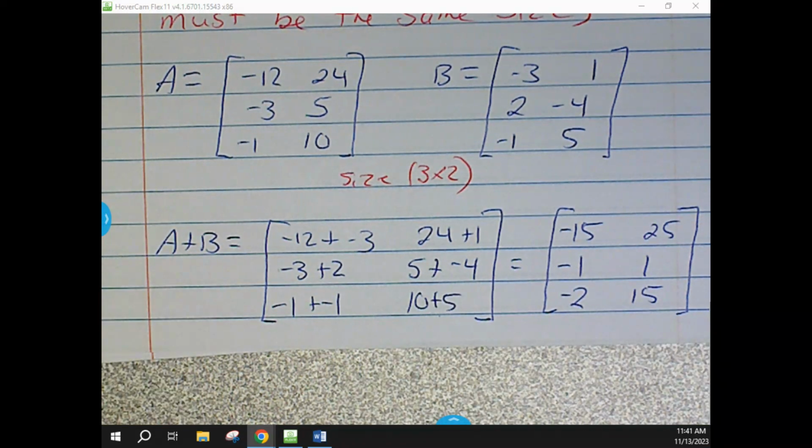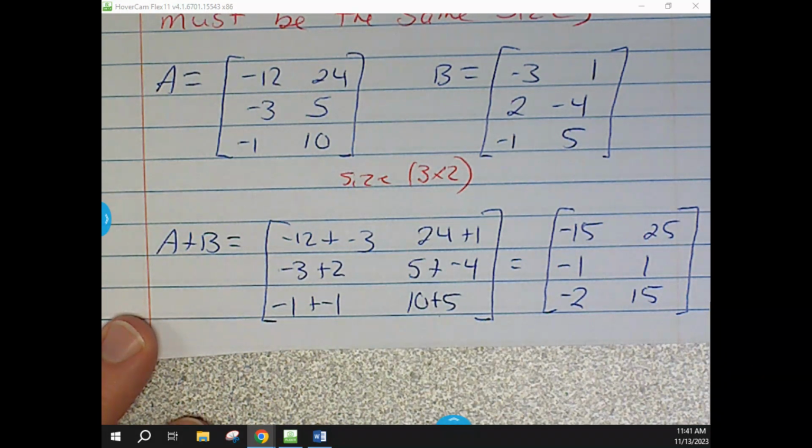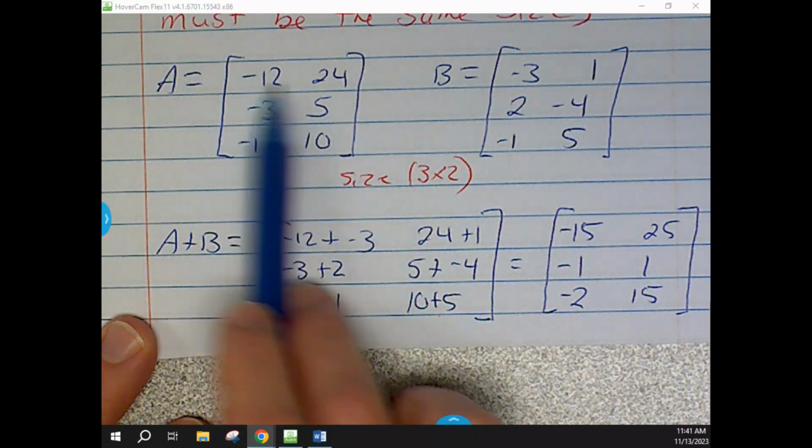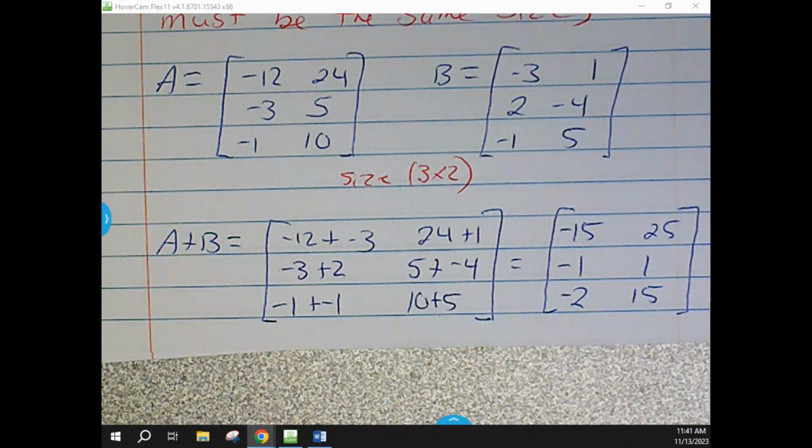And some people may go, well, do we actually have to show this if we're just going to add these two things together? Not necessarily, no. If you can do it in your head, if you can just do negative 12 plus negative 3 and write the answer out, that's fine. Just sometimes it's better to take that one extra step, because sometimes you mix some stuff up, so just take your time as you're going through those. Okay, so addition, pretty straightforward.